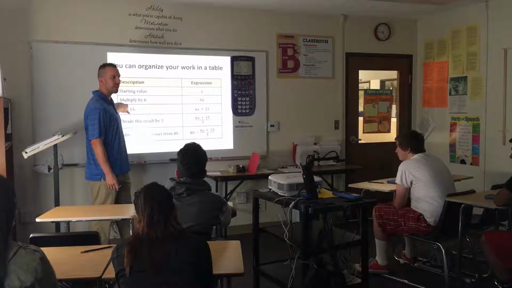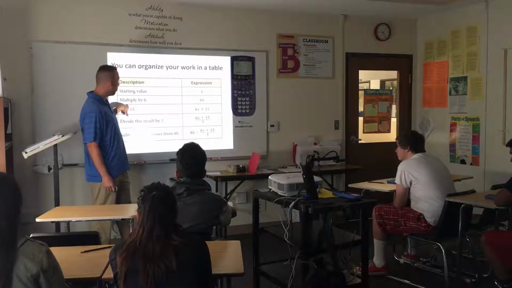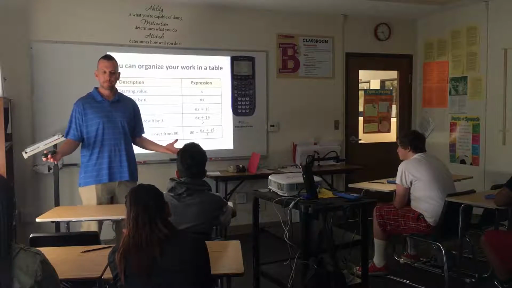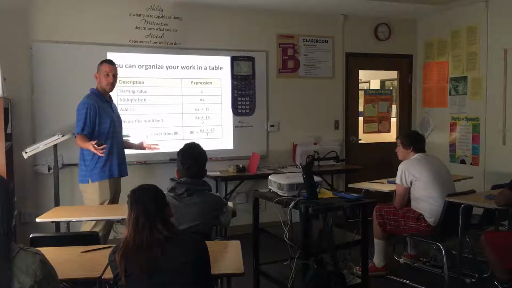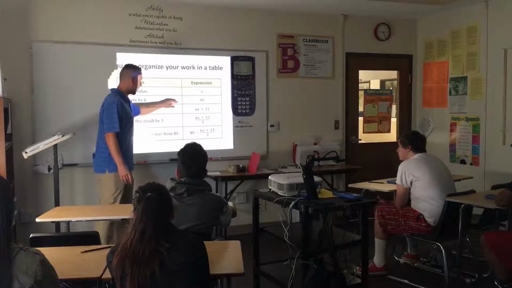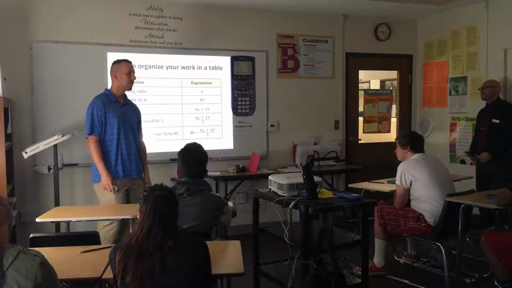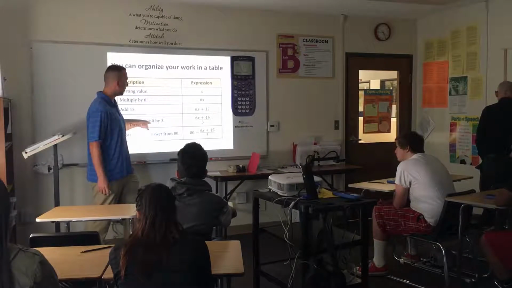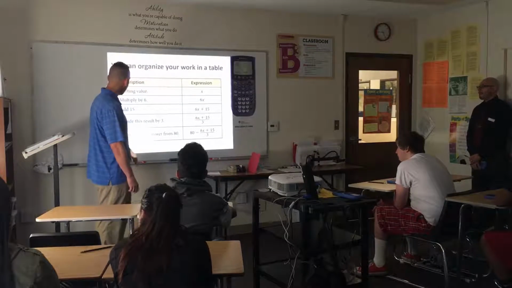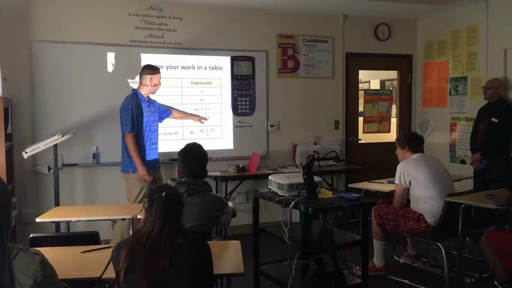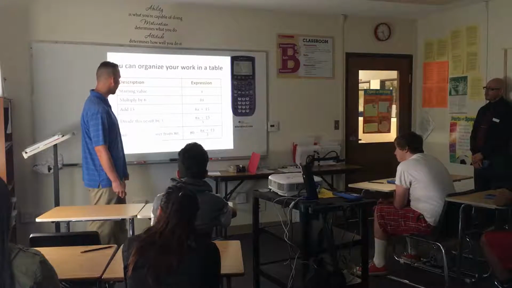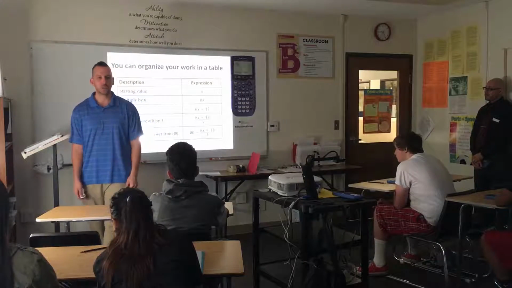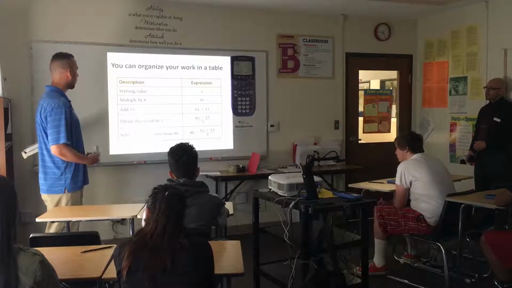And then the next step was what? What was the second step here? Multiply by 6. What does a number next to a letter mean in algebra? Multiplication. Multiplication, good. And so then we have multiplication, and then what's our next step? Add 15, so we're adding 15. And then our next step is divide the result by 3, so whatever our answer is, we divide by 3. And then whenever you get your answer, we do 80 minus whatever your answer was. So it does that in a sequence there, so that is the order of operations.